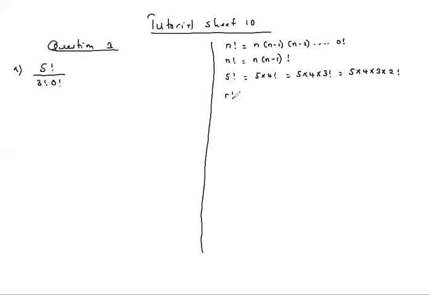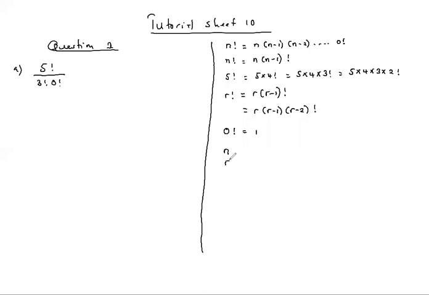So R factorial is going to be R times R minus 1. If I want, I can end there. I can also go as far as R minus 2 and end there if I want. It's just another letter that I'm using in place of n. We include 0 because 0 factorial is 1, so it does not disturb anything.